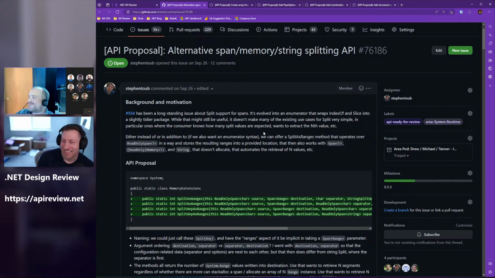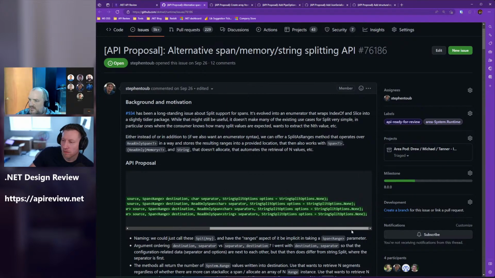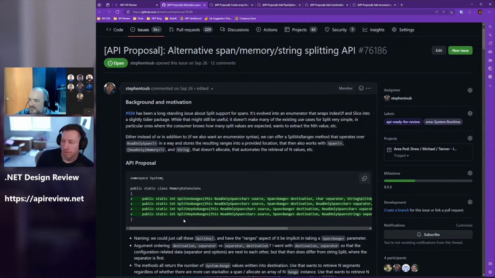Good politicking. Thank you. Okay, so for years, literally, we have had debates about how to expose the ability to split strings or spans in order to get back sub regions without allocating. The allocations with string.Split being the string array and then the string object for everything in the array, even though you frequently don't care about all the pieces or you don't actually need them as string objects, you could just use them as spans.